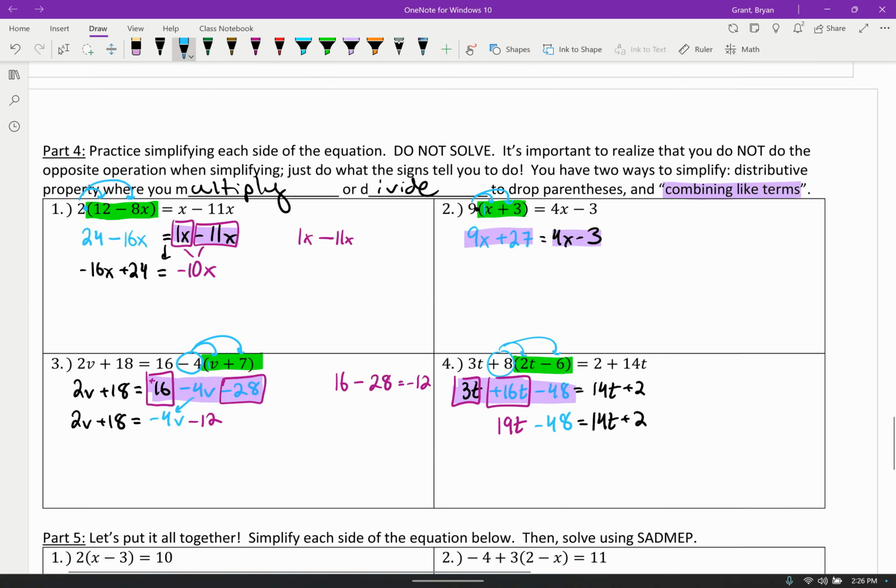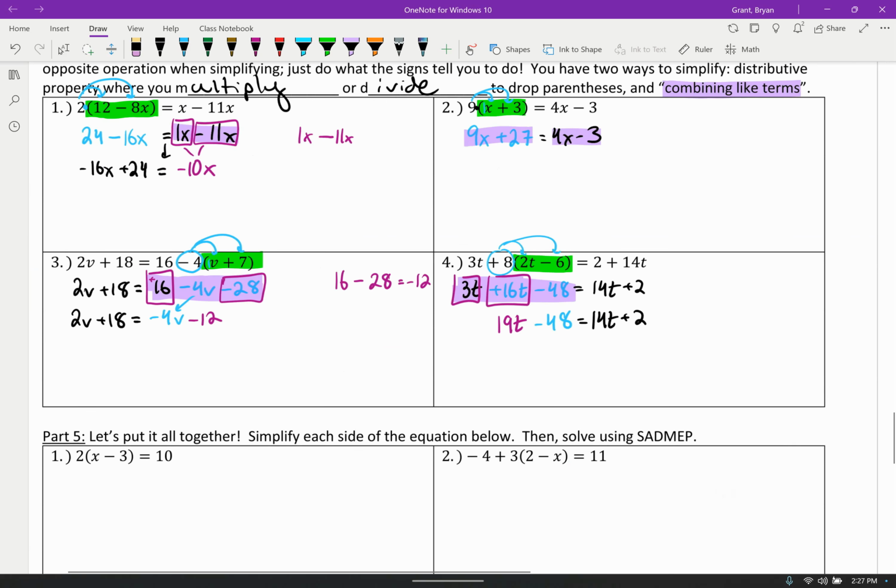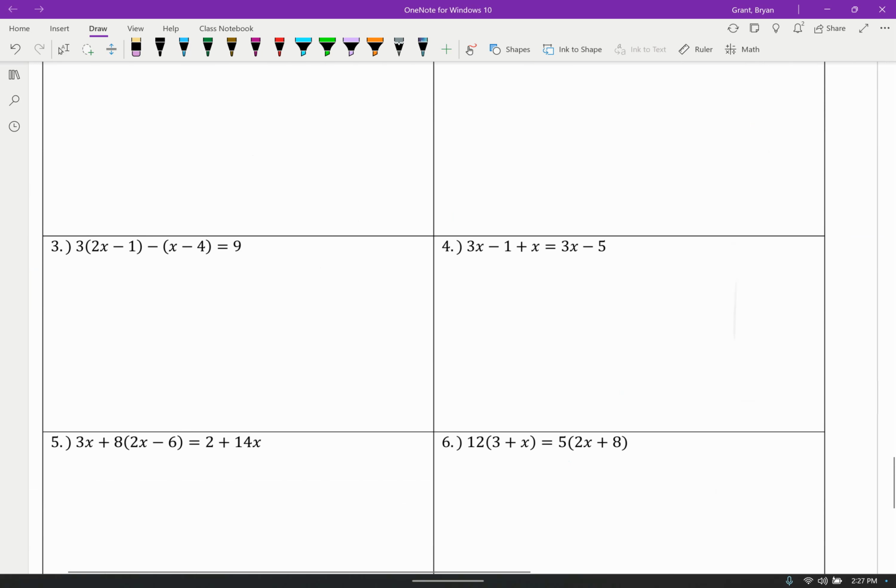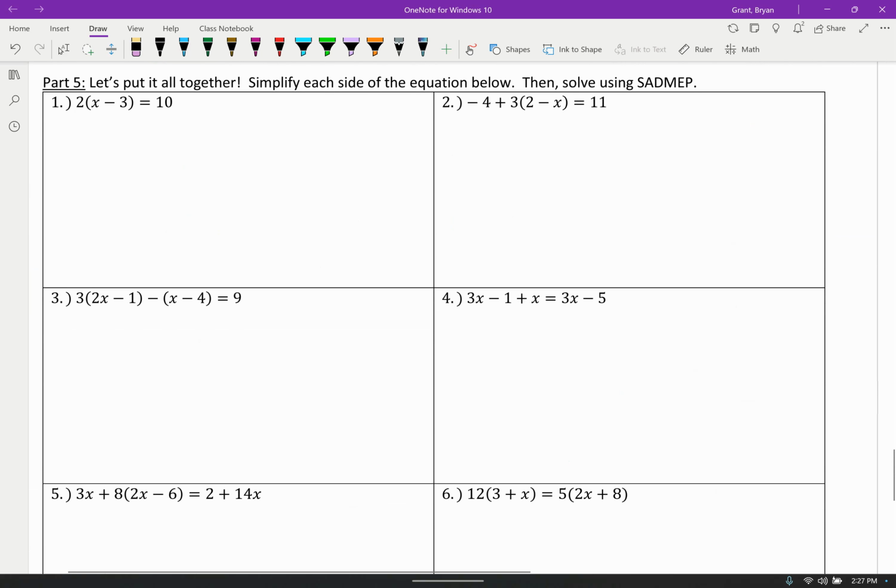So at this point, we've really learned every trick we need. We've seen that if we have parentheses or like terms, we should simplify. We've seen how to solve variables on both sides, two-step equations. So I just have 6 problems left for you guys to try. And once you finish solving them, we will come back together, see how you did, and you are done with your remediation.